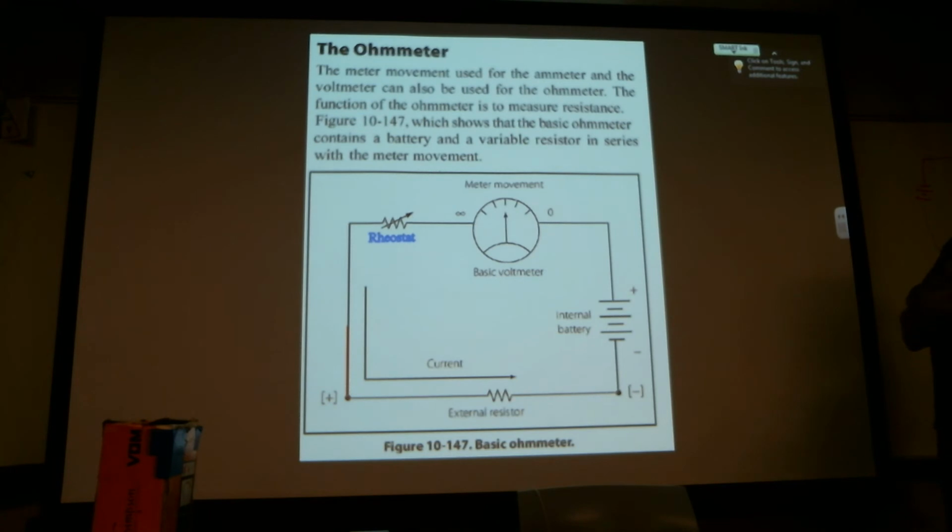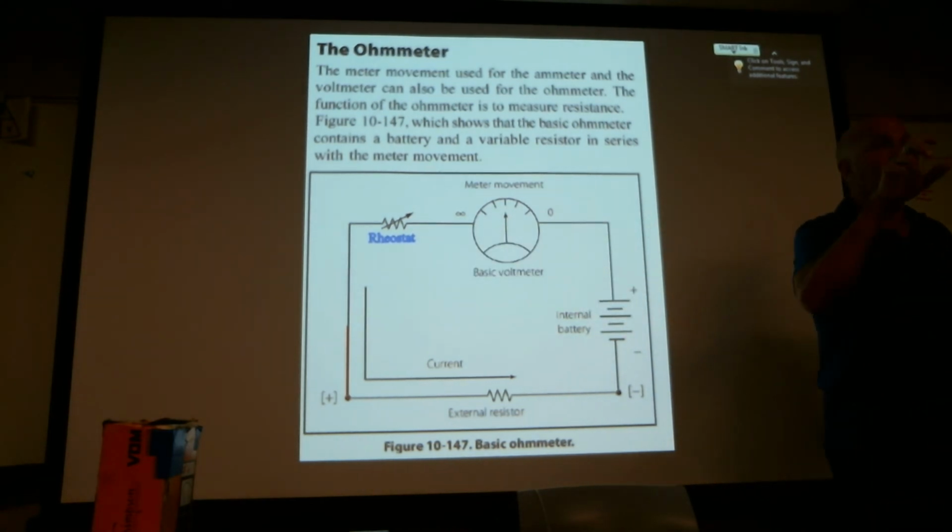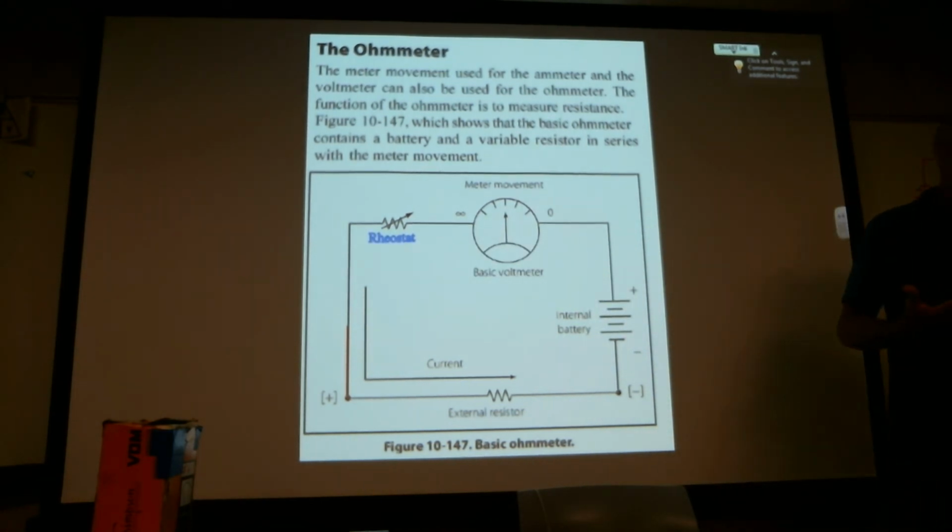Okay, the ohm meter. The meter movement is used for the ammeter, and the voltmeter can also be used for the ohm meter. The function of the ohm meter is to measure resistance. The figure shows that the basic ohm meter contains a battery and a variable resistor in series with the movement. That variable resistor in series is our rheostat, our zero dial.